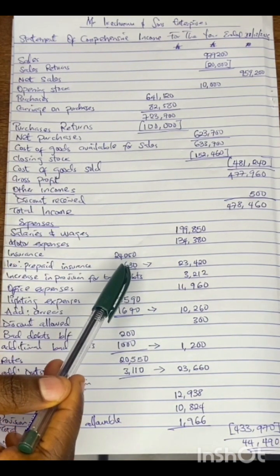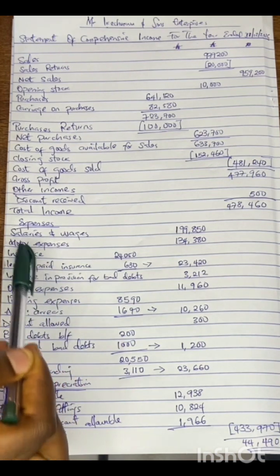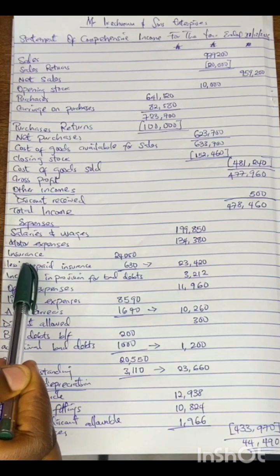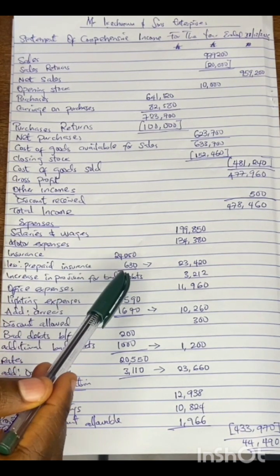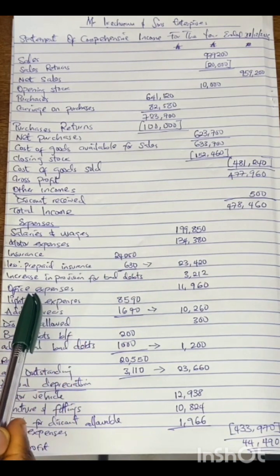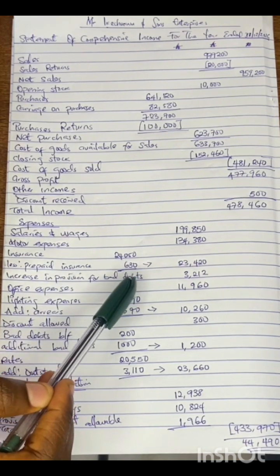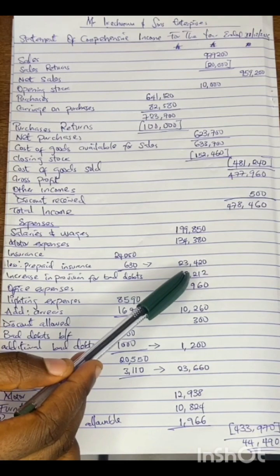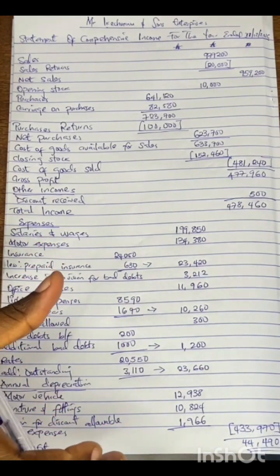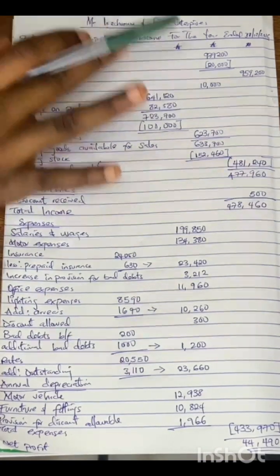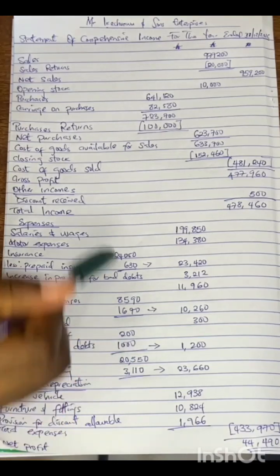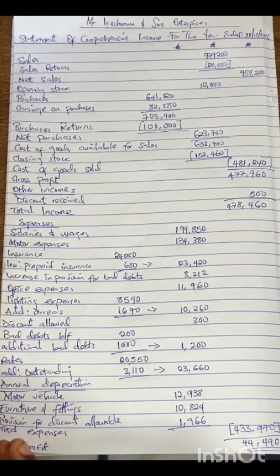Now we made this provision for adjustment. We have the insurance, like we just did on the workings, right? Where we are going to remove our prepayment, right, to get the total insurance for the year. And then we also have the increase in our bad debt. We treat increase in bad debt as an expense, right? All those adjustments are reflected in the profit and loss section of our statement of comprehensive income. Every other section, the trading section is always okay, all right? The adjustment we have mostly comes in our profit and loss section.